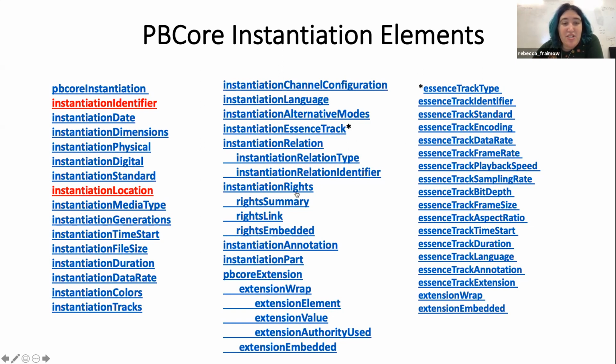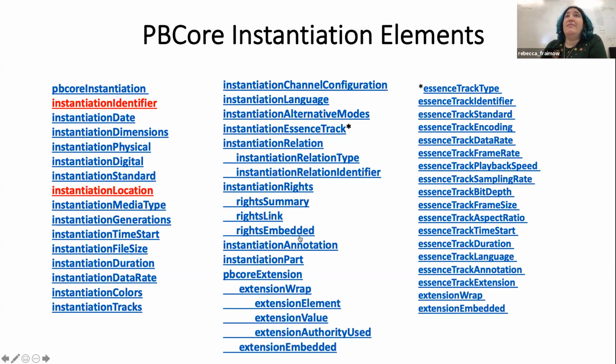PBCore instantiation also has rights sub-elements. These are repeated on both the instantiation level and on the description document level, because sometimes an instantiation might have different rights applied to it than the actual conceptual thing above.